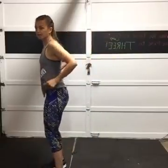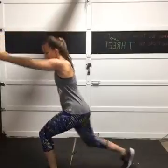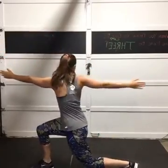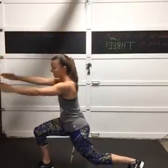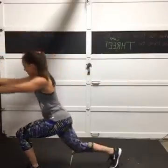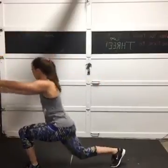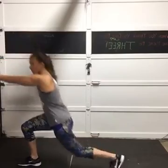I'm gonna go sideways to make it a little bit easier. Start with your hands together. Okay, and you're gonna step back, and you're gonna open over the forward leg. Same arm as the forward leg goes back, and switch. And you're following your hand. This is going to feel really nice in your chest, opening up the chest. And done. Okay, now we're going to warm up the legs a little bit.